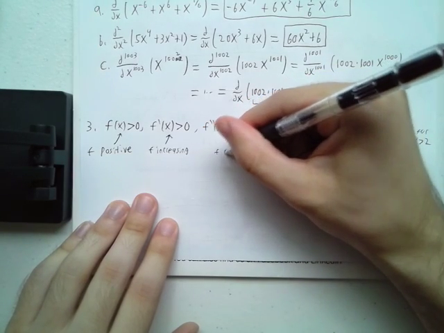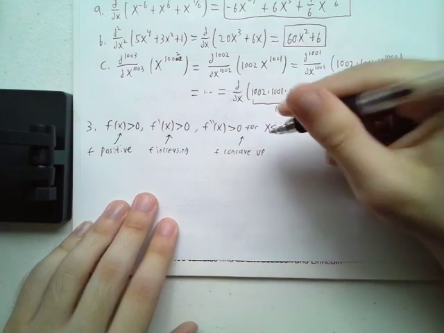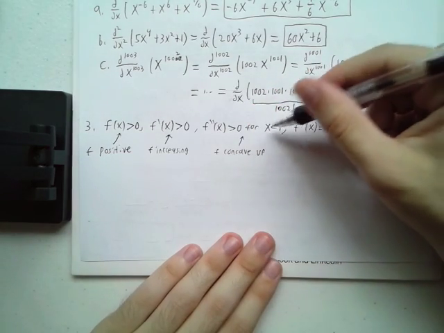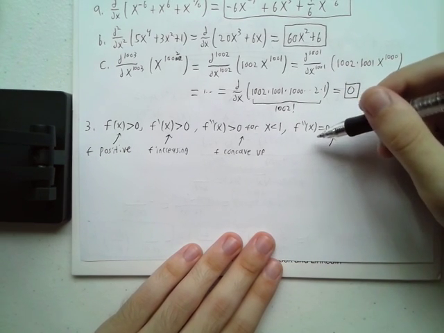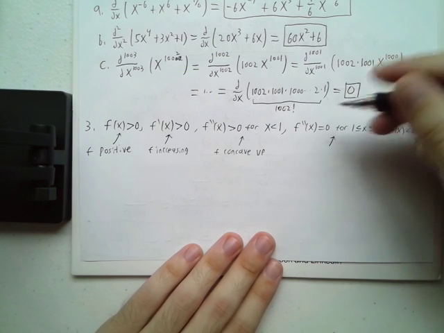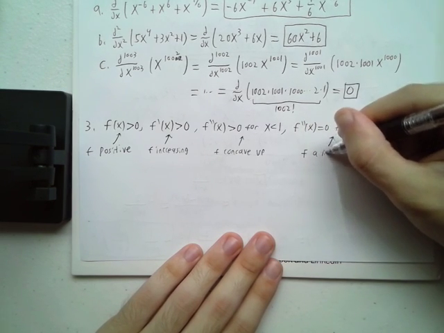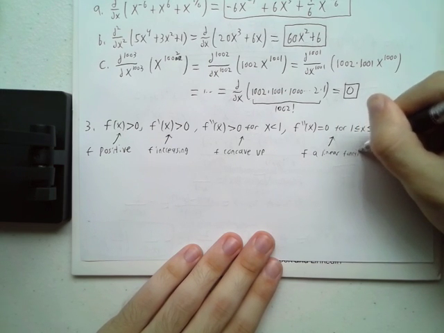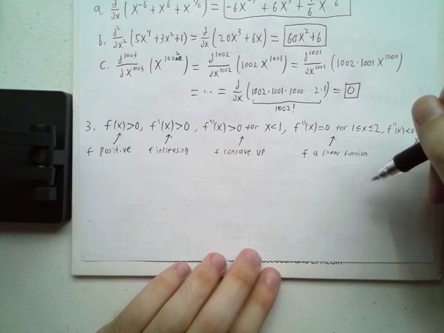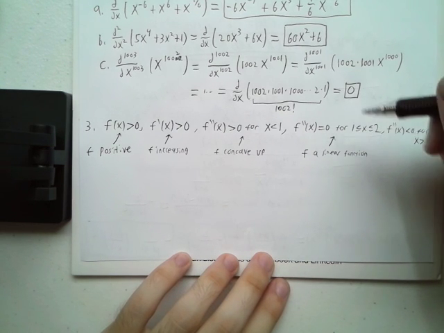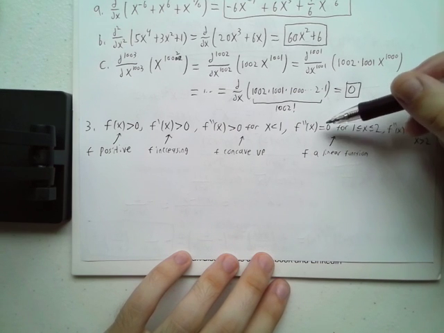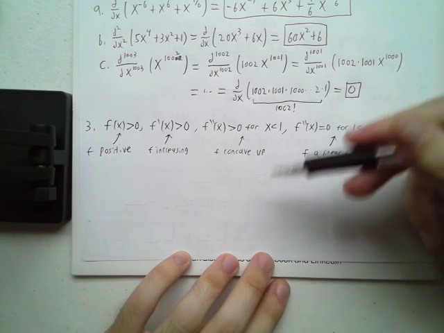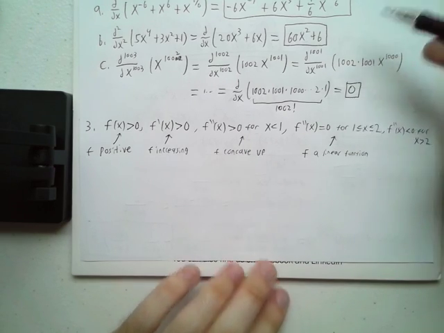This says that f is concave up over the interval from negative infinity up to 1. If the second derivative is 0, that means that our function should be a linear function. Right, because if we think about something like ax plus b, when we take the first derivative, we just get the slope of the line, which is a constant, so when we take the second derivative, it's 0. So anytime you see something with second derivative equal to 0, that means that it has to be linear on that region.